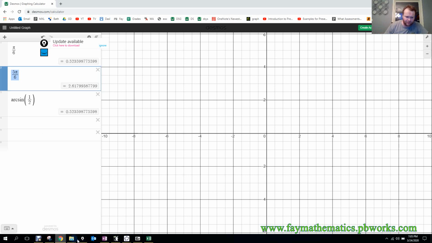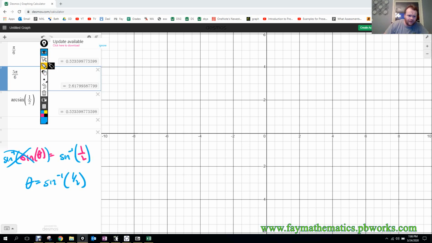So let me just draw a picture real quick. The sine inverse is only going to give values between negative pi over 2 and pi over 2. The one that it gave us was pi over 6. We have to do a little bit of work to find that 5 pi over 6. So those are some approaches that are all going to be used intermittently throughout this. We use maybe the graphical approach a lot to check our algebraic approach.